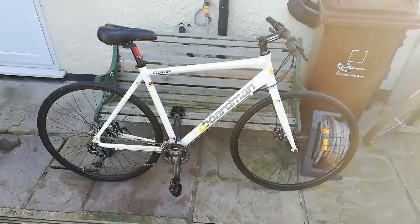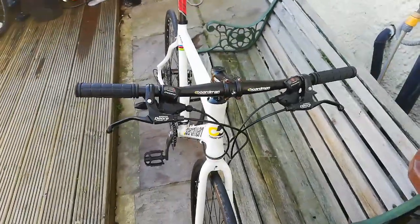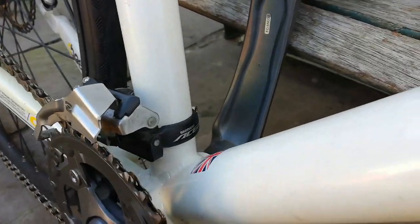And this is it finished. It all went together really well. I ended up having to change the front derailleur though. The one I picked out was the Dior one. This is an Acer one.